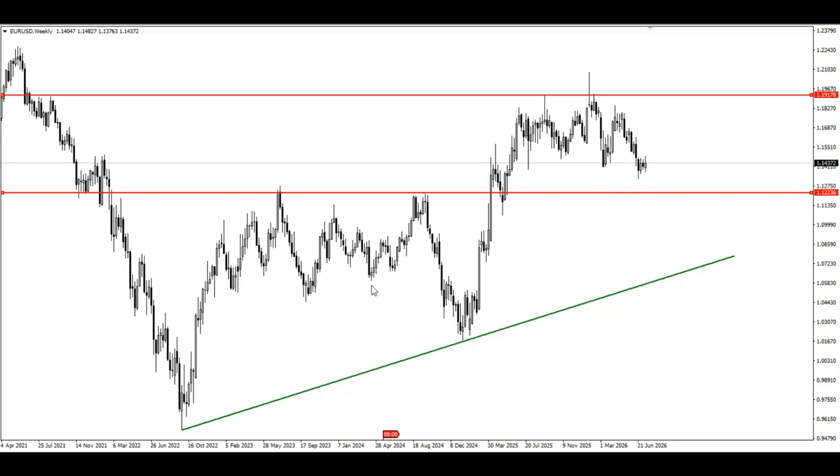Here, we aren't looking for entries. We are looking for the dominant market direction and major key levels. Is the market trending up, down, or sitting at a historic weekly support or resistance? Knowing this prevents you from trading against the smart money.